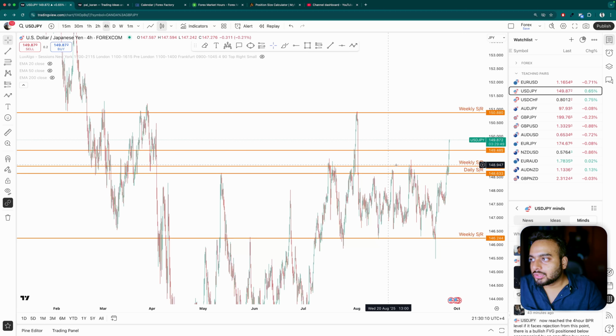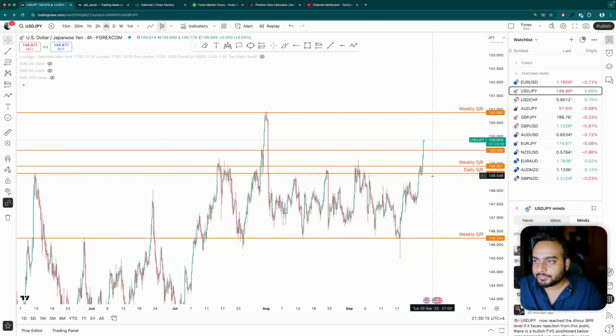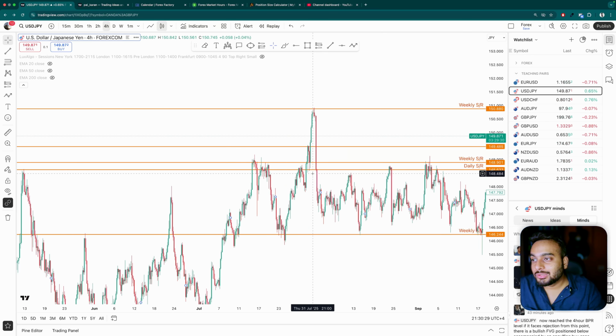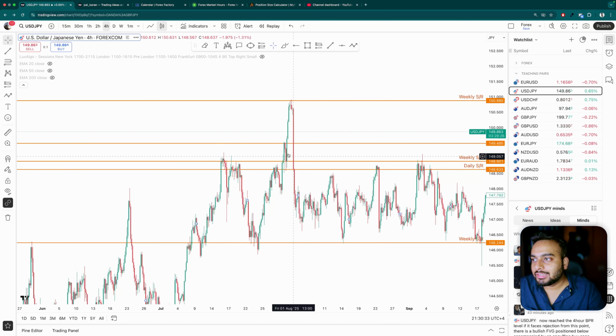There is a good chance that price might do something like this, where price is moving down and then coming back again and then retesting this level to go up. Because this was not rejected, I wouldn't be in a price action which is as smooth as this. I know it might sound stupid, but this is what price action is, because it is happening right here in front of you.